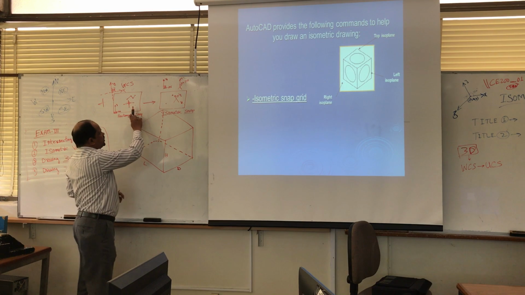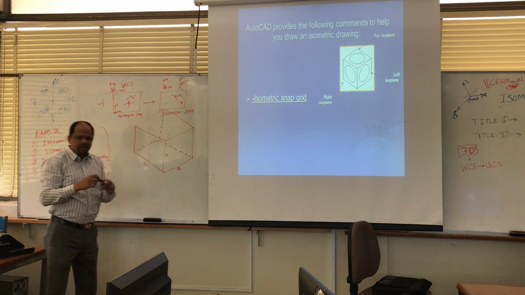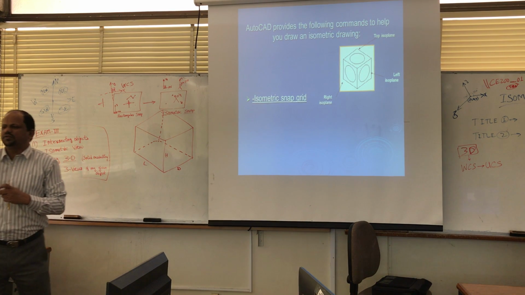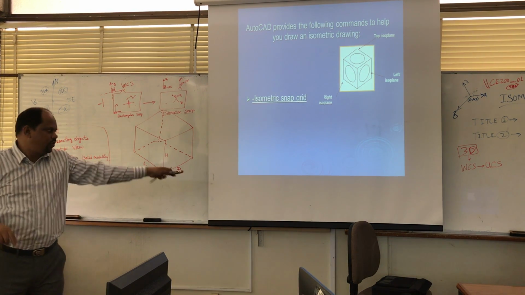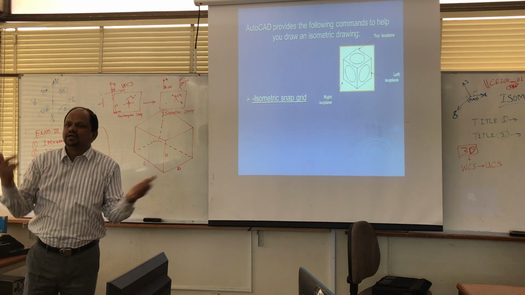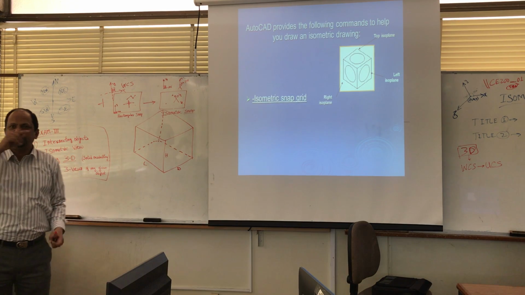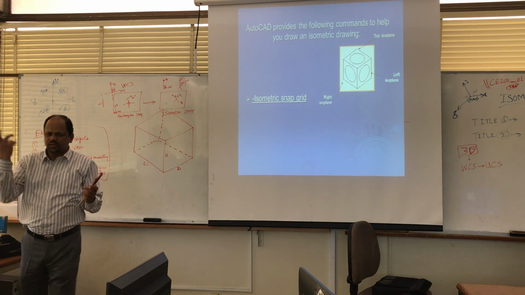So the first step in isometric drawing is to change our rectangular snap to isometric snap. We open AutoCAD and it is done very easily. How? You remember when we were doing auxiliary view, we went at the bottom to the object snap setting and selected perpendicular. Yes, isn't it? In the same way, we will go to object snap setting and change from rectangular to isometric. That's it. Simple, one step.